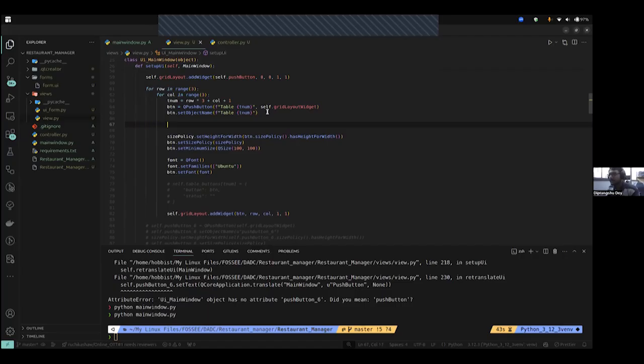So now, as you remember from the app demo that I showed you, the application by default has tables with a background color of green. For that, I will use the set style sheet method.